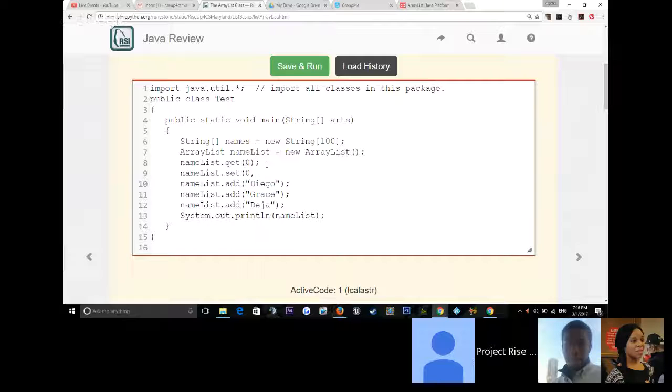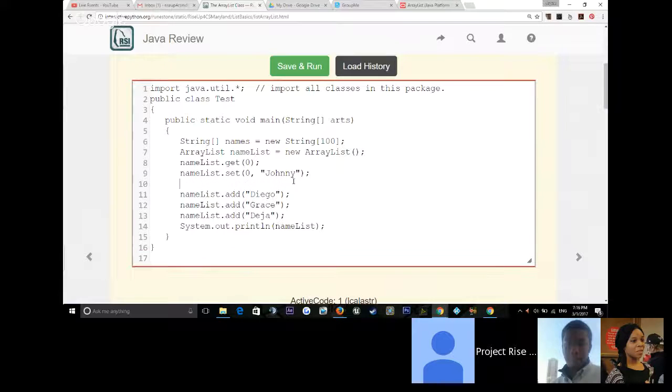If I was to set the element at index 0 to Johnny, and when I run this code, I wanted to print out nameList.get at 0, this would print out Johnny, because I'm setting the element at index 0 to Johnny, and then when I call get, it accesses the element at 0. The element at 0 would be Johnny, and it prints out Johnny.